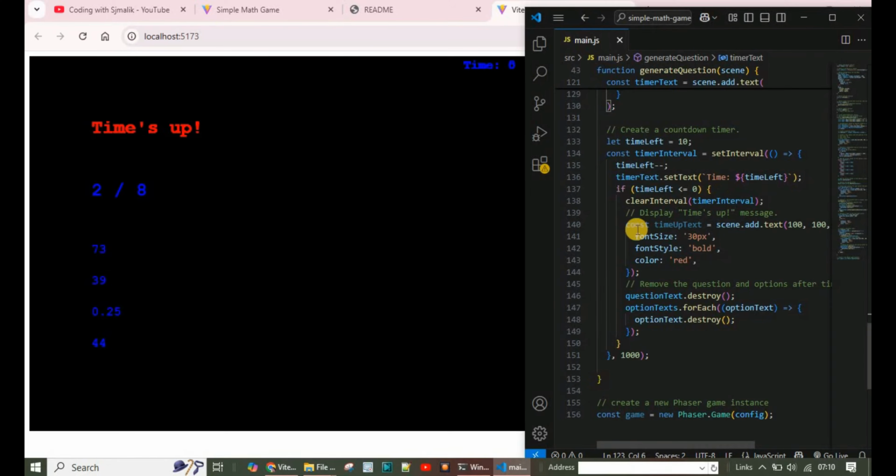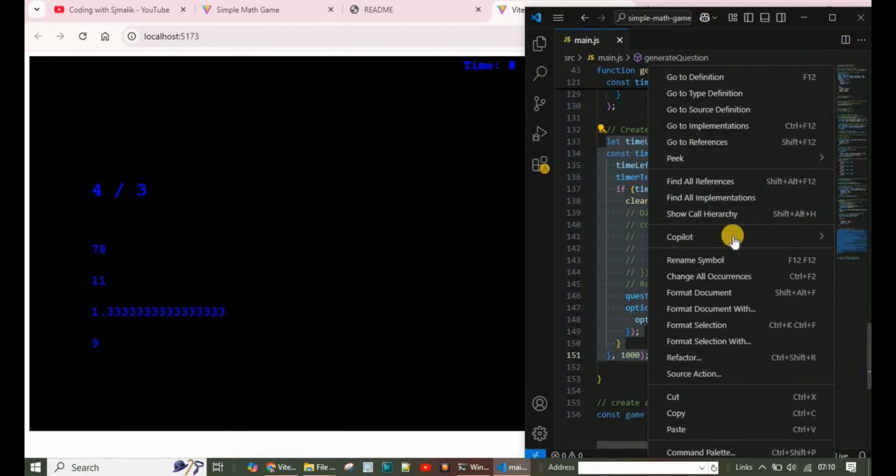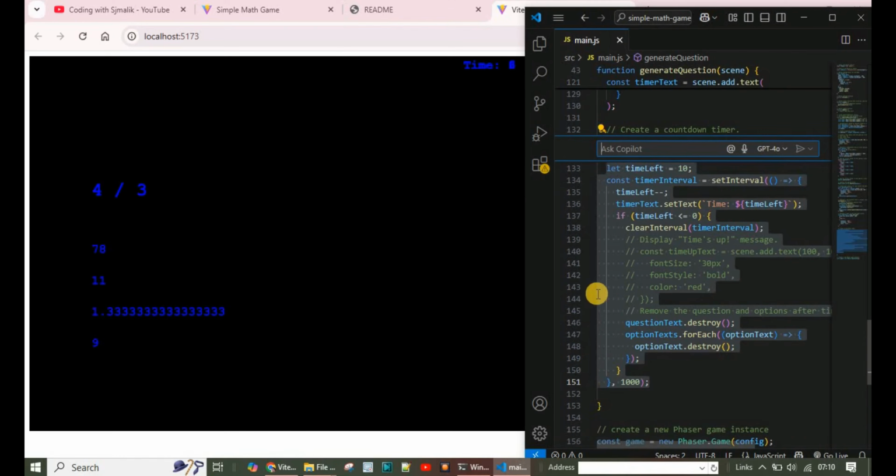So here you can see it's also displaying the time up message right now. So I'll comment it out right now. Set the timer to 5 seconds.